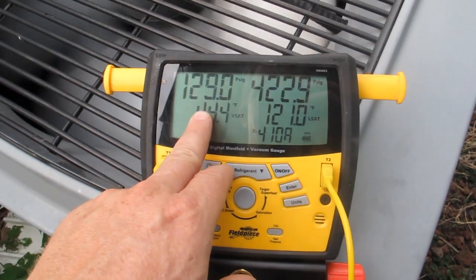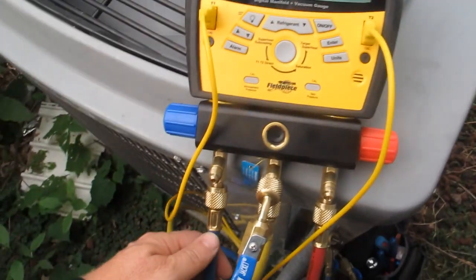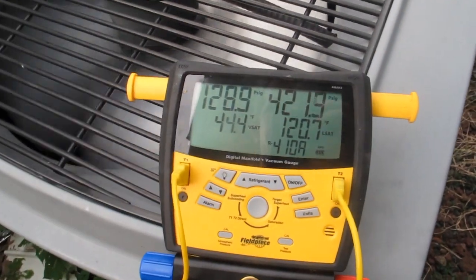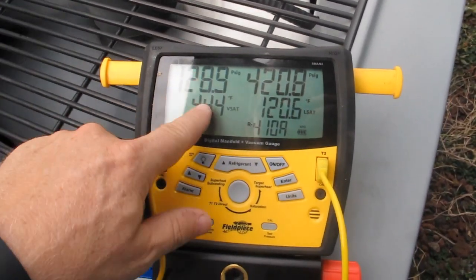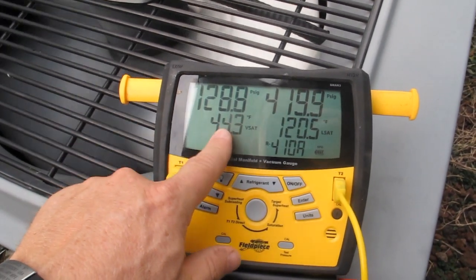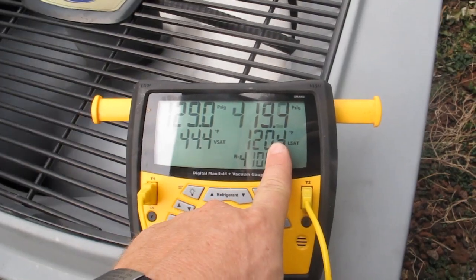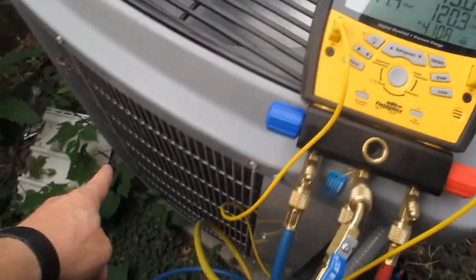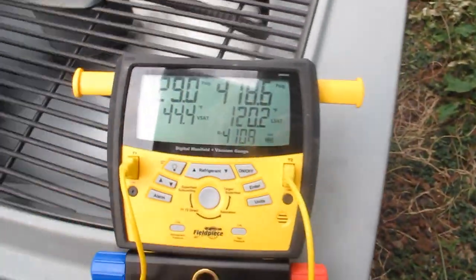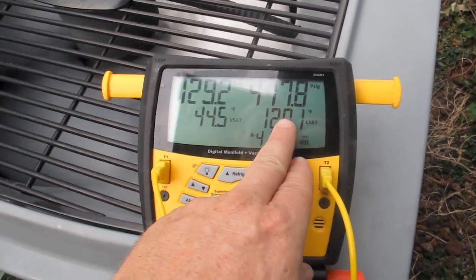This temperature here with this blue hose — this is hooked up and is actually coming from your evaporator coil, what sits on top of your furnace. This is the temperature of the refrigerant entering your evaporator coil, and this is the temperature of the refrigerant out here at this coil. We're all about heating and air — we're about temperature, so we need to be focused more on temperatures.